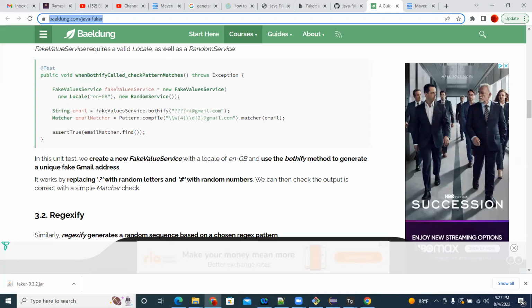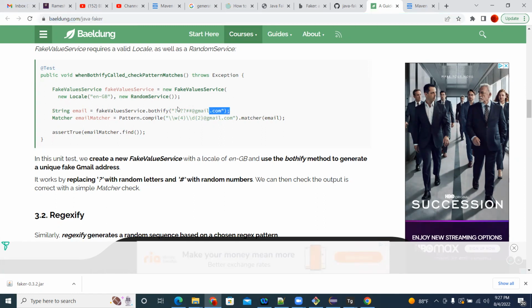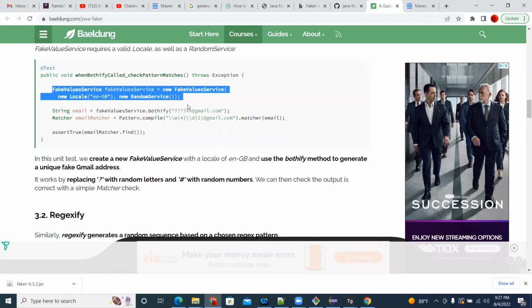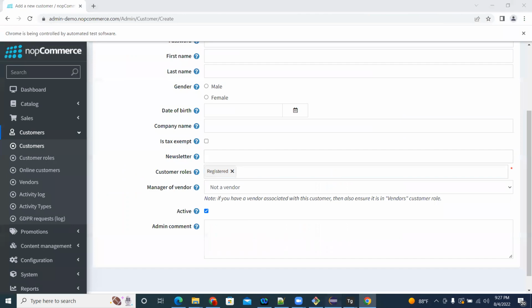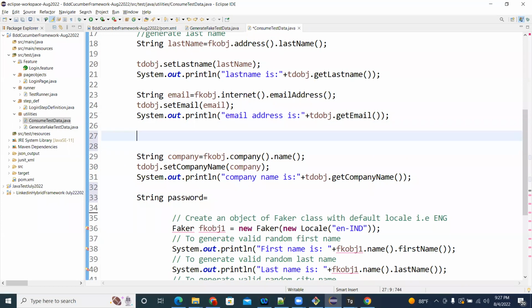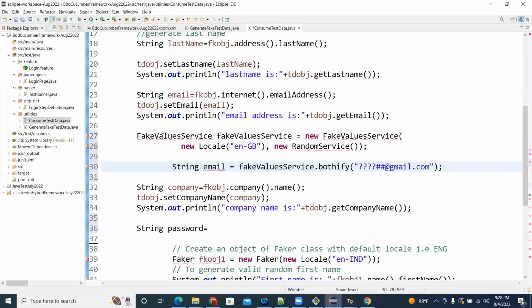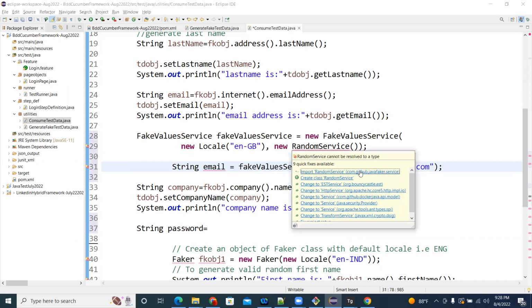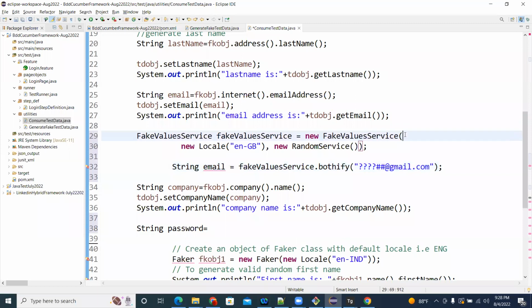Okay, so it's giving like this. You can generate the email like this also. @gmail.com, you can give this. This one you can use for email generation. Otherwise, we have already email here, but I'm just giving this also, another way you can do that. Fake value service, random service. So you can generate the other way. I'm just showing another way to generate.